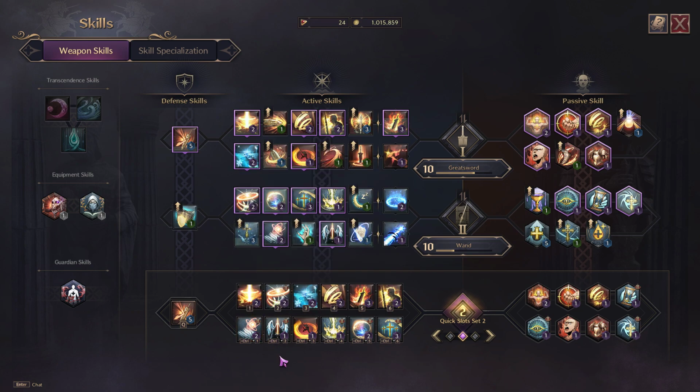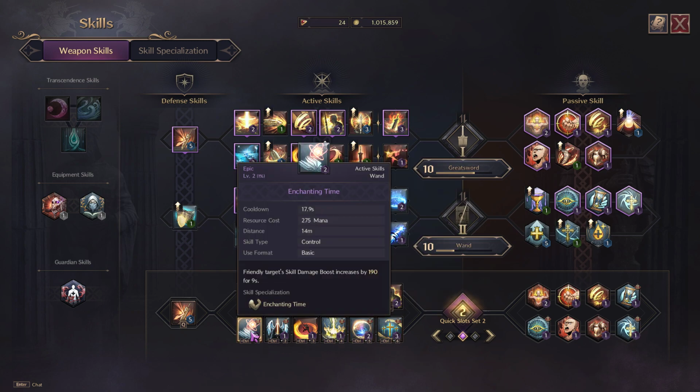So basically what I'll do before every fight is I'll proc all three of these, and it will raise my damage substantially, and then I'll just spam all my AoEs basically. It's kind of the game plan here. But yeah, Enchanting Time, huge boost to skill damage.